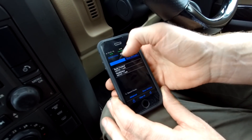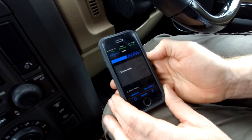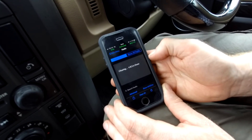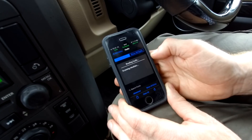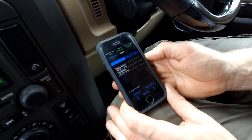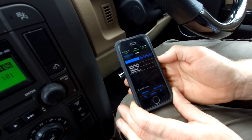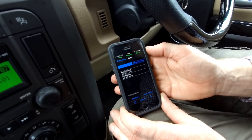All right, faults by ECU. Let's go back to the menu — clear all again, and it should read it. It's not finding those engine faults again, so maybe they've cleared. If they come back we'll have to keep an eye out, but we'll read them, clear them, and hopefully whatever was causing the problem — possibly just the actuator was a bit sticky — has cleared up. Right, so there you go — that's just a basic use of the IID tool in limited mode to read and clear fault codes.